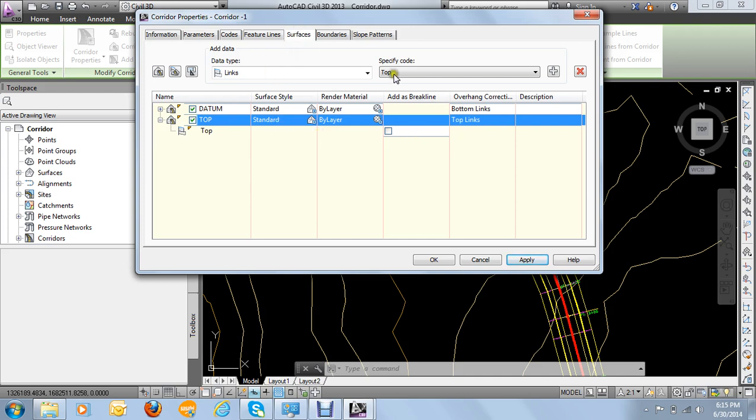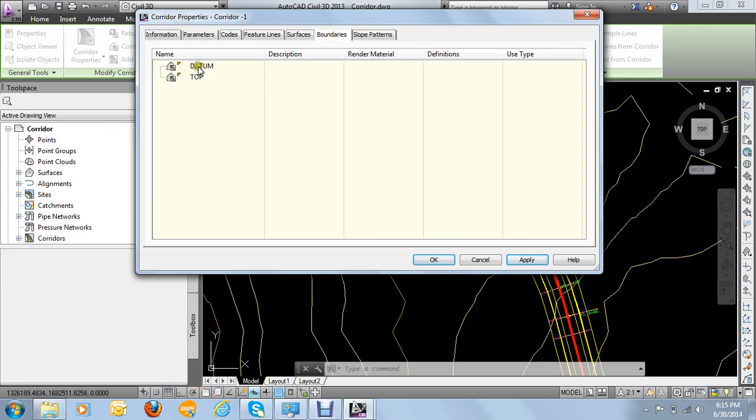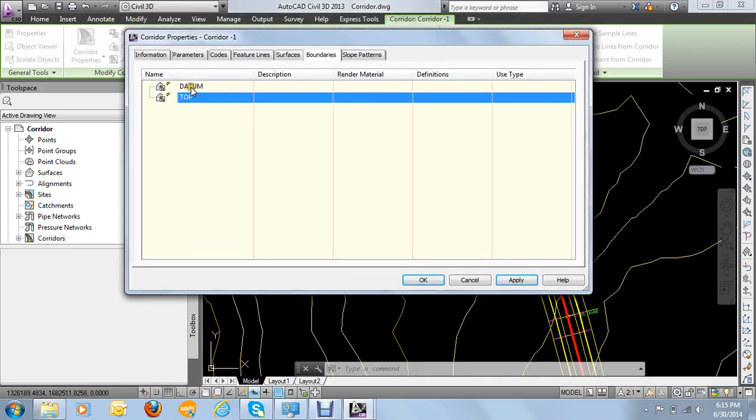Okay, so after setting the corridor surfaces, I have the boundaries. I will just find them. These are the boundaries, the datum and the corridor. So we want each and everything to end where the road ends.